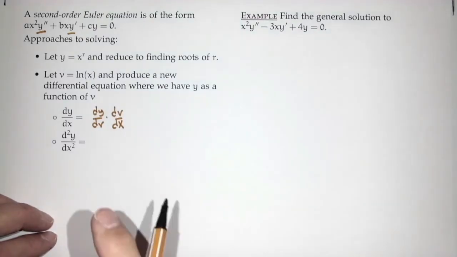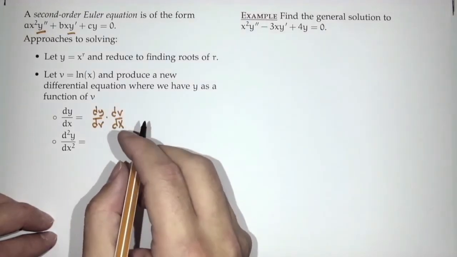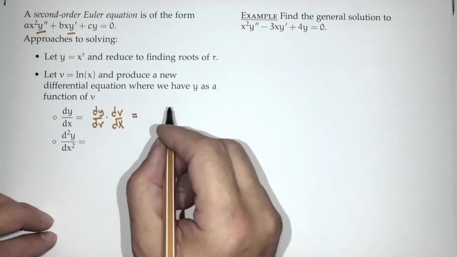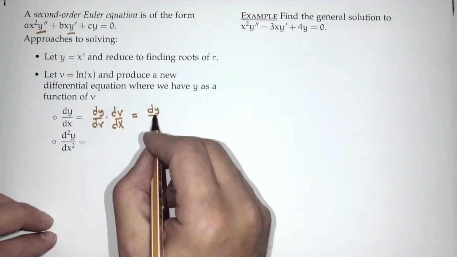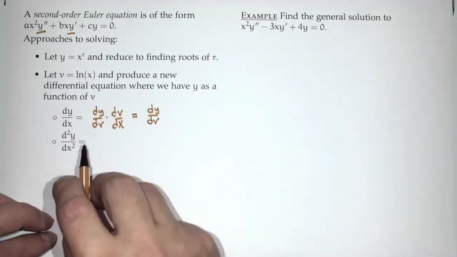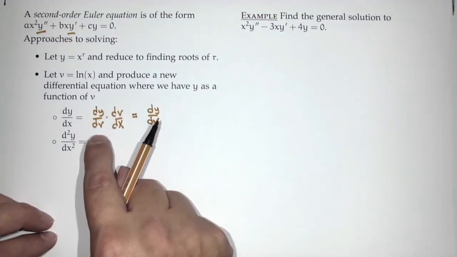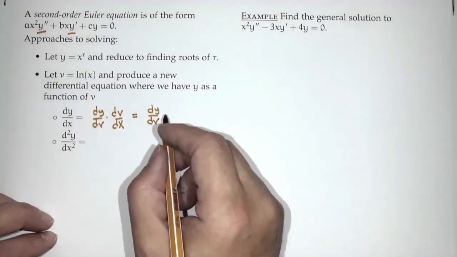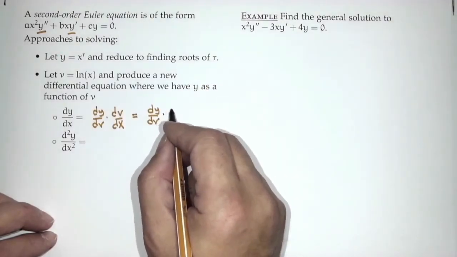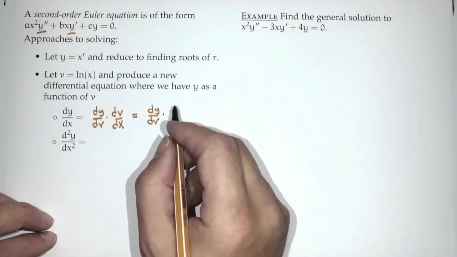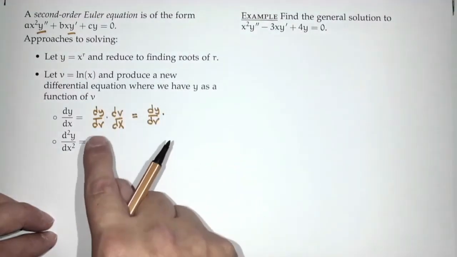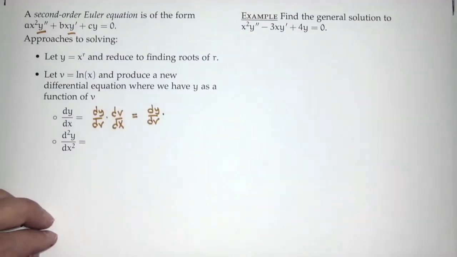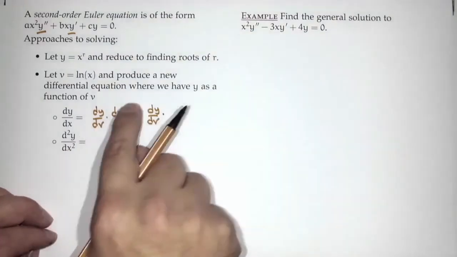Because dy over dx is how y changes when x changes. And if you want to relate y to v, then you can do how y changes as x changes times how x changes as v changes. Because they're proportional. So if you multiply these proportions together, you'll get the final proportion that you want. Okay, so there's some notion of proportion. Another name for this is chain rule. Same ideas.